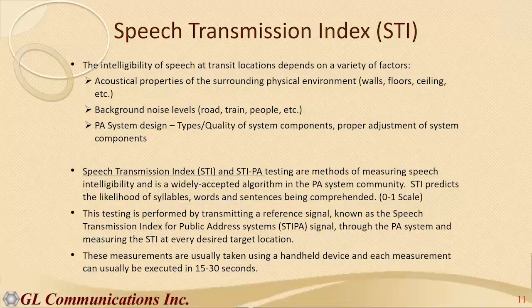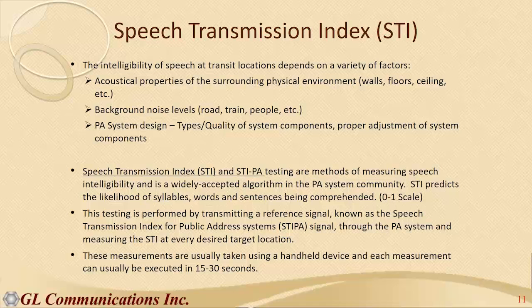So that's obviously step one, finding out what those things are from a CAD or from an on-site inspection. What is your background noise? What is the road, the train, the people noise? What is typical background noise at this location? And again, these things can be measured with sound pressure level meters and so forth.